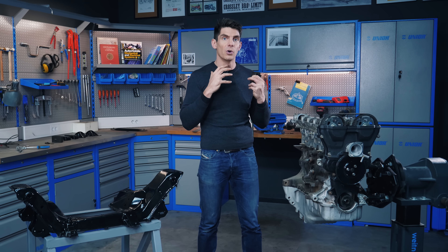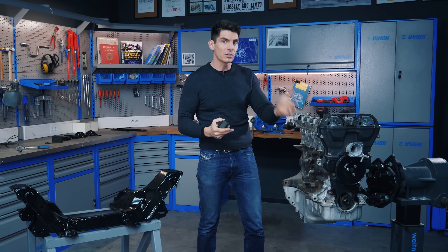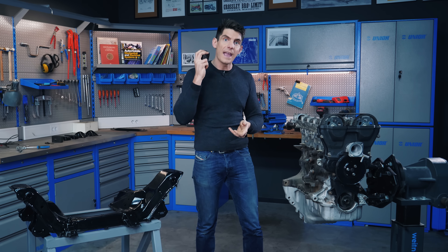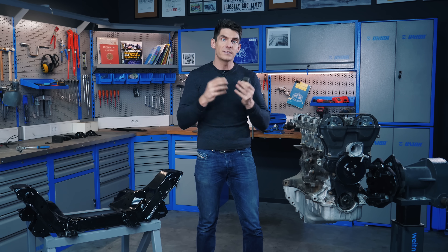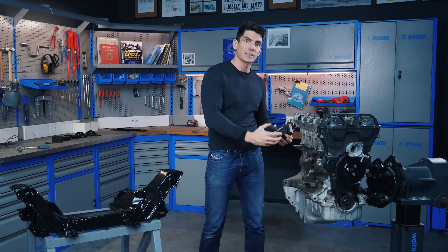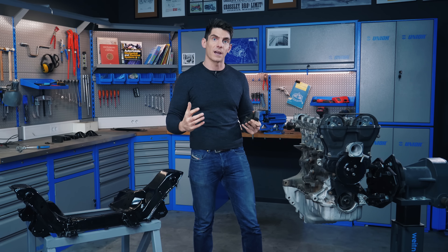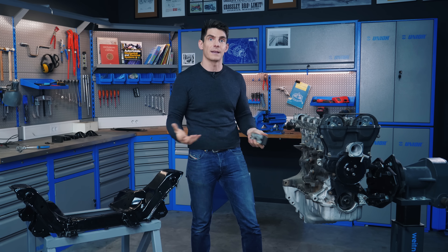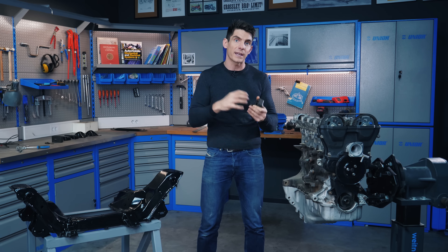This isolation makes for a more comfortable experience and also gives the engine an easier life, because there's somewhere for the vibration energy to go — it's not just shaking itself to pieces. Engines are fitted to the body, or in our case the subframe, using engine mounts or motor mounts. A typical rear-wheel-drive car like this one will have a mount on either side of the engine and often a third one supporting the transmission further back — though not on this car, because we have a backbone called the power plant frame. Front-wheel-drive cars tend to have three mounts in a triangular pattern. Occasionally an engine will include an upper mount which prevents rocking by tying it to the bodywork inside the engine bay.